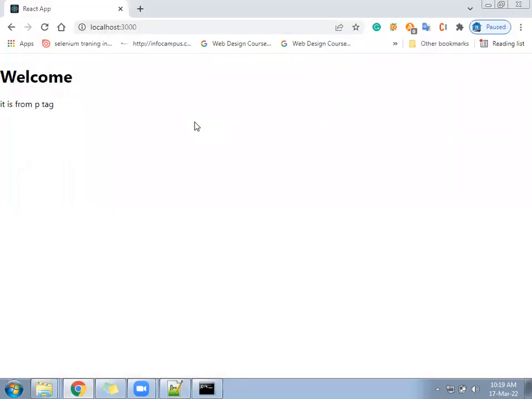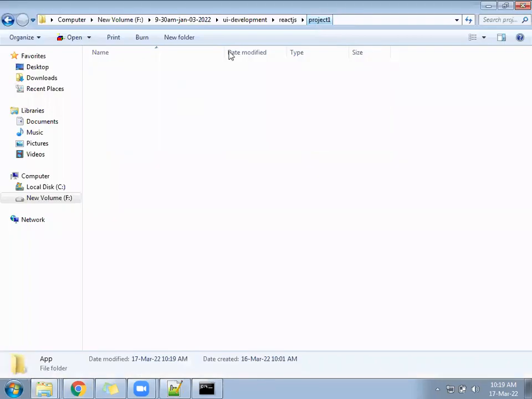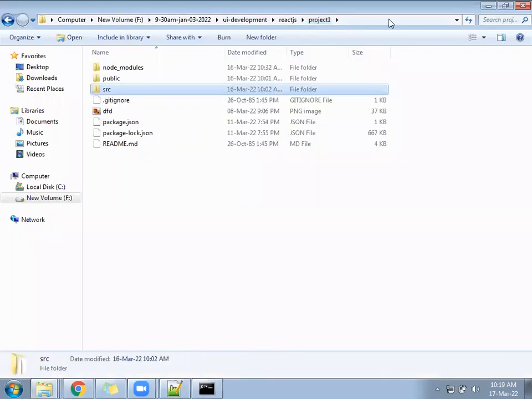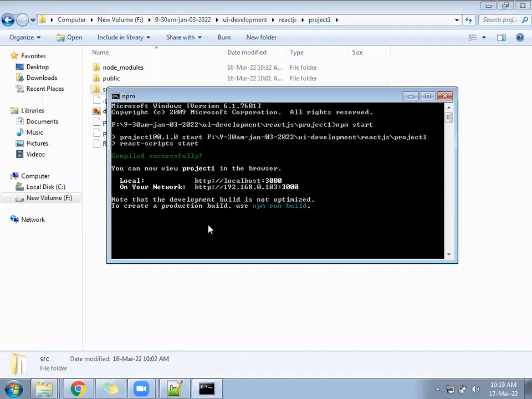It's like this, correct? Okay, so this file in the src folder we have opened in Notepad++, I recommend you open it in Visual Studio here. Once CMD is running, you should not stop it. If you stop it, then your project will not work. This CMD must be running whenever you want to run your page.